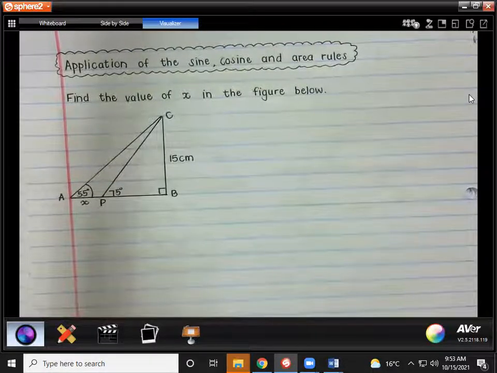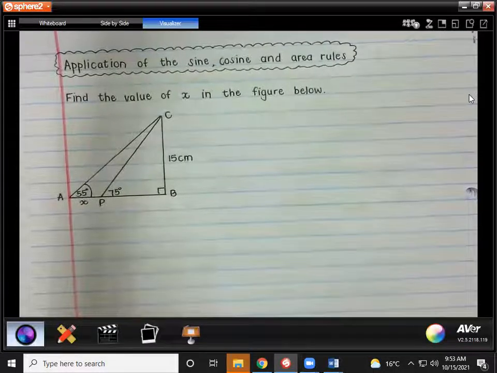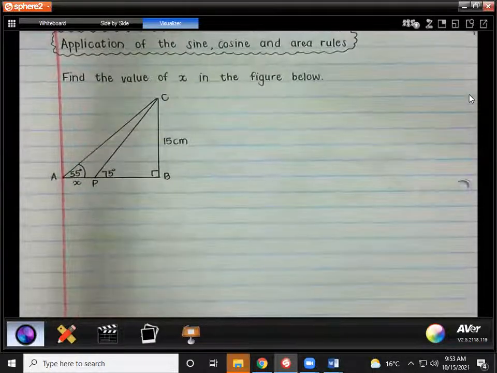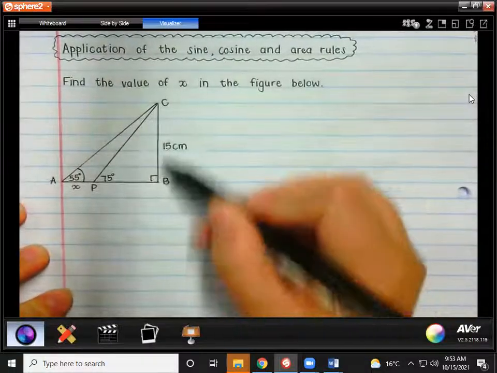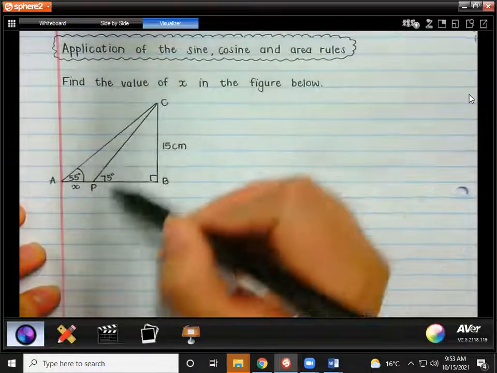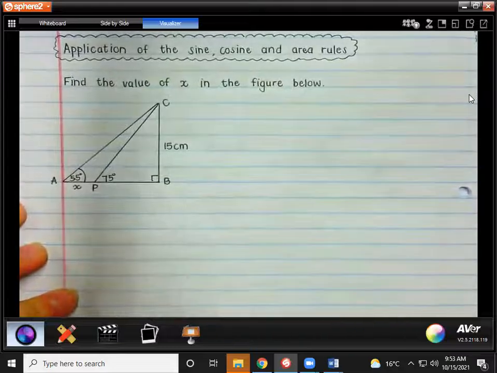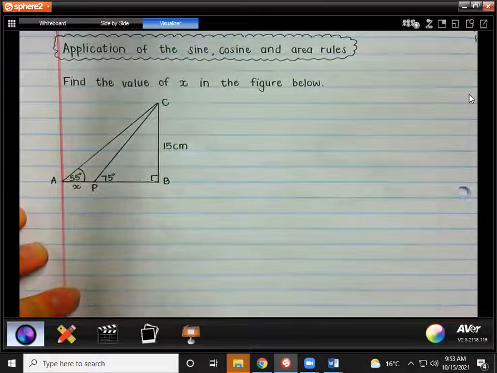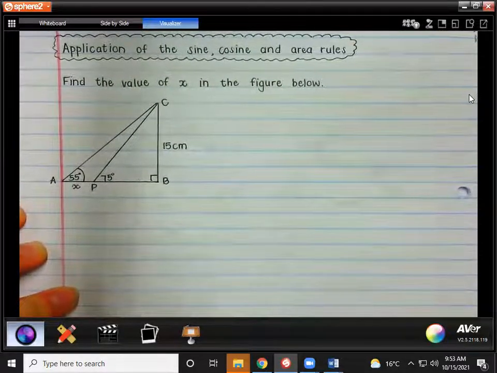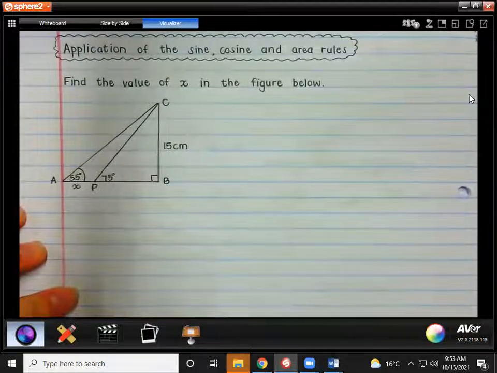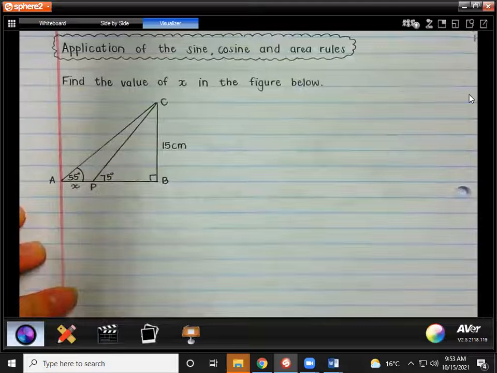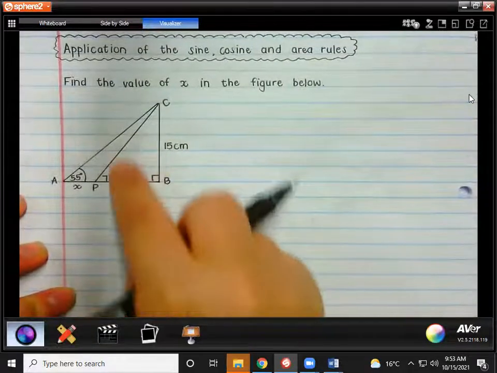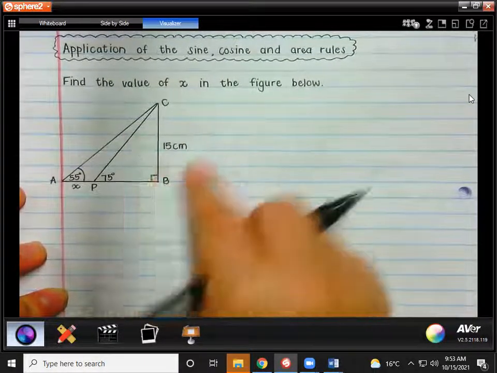Right, guys, are we seeing that x is AP there at the bottom, that small side there? Now, what I also want us to notice is that we have three triangles here. We have BCP, which is a right angle triangle. Remember, what can we use in right angle triangles? Pythag, and what else? The normal trig ratios. Sine is opposite over hypotenuse, cos adjacent over hypotenuse, and tan opposite over adjacent. So when we're working in this triangle, we can use those things.